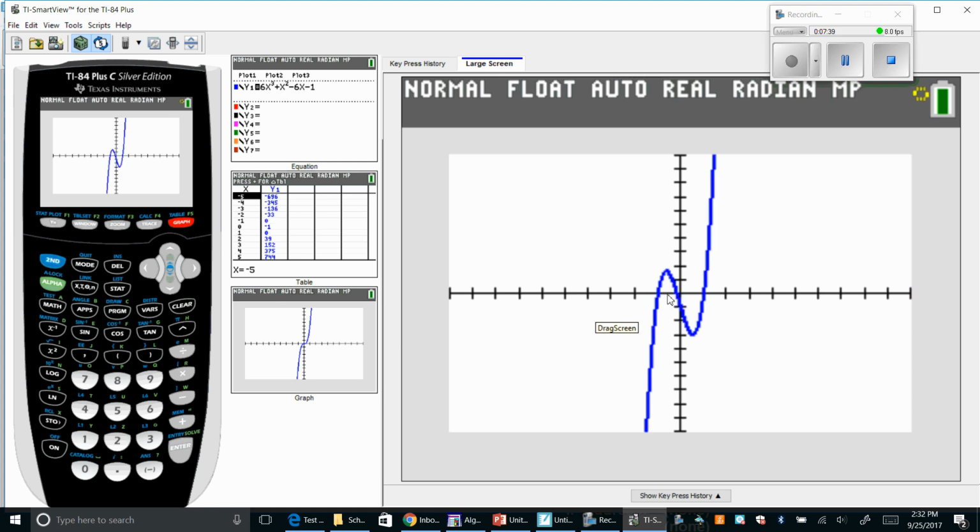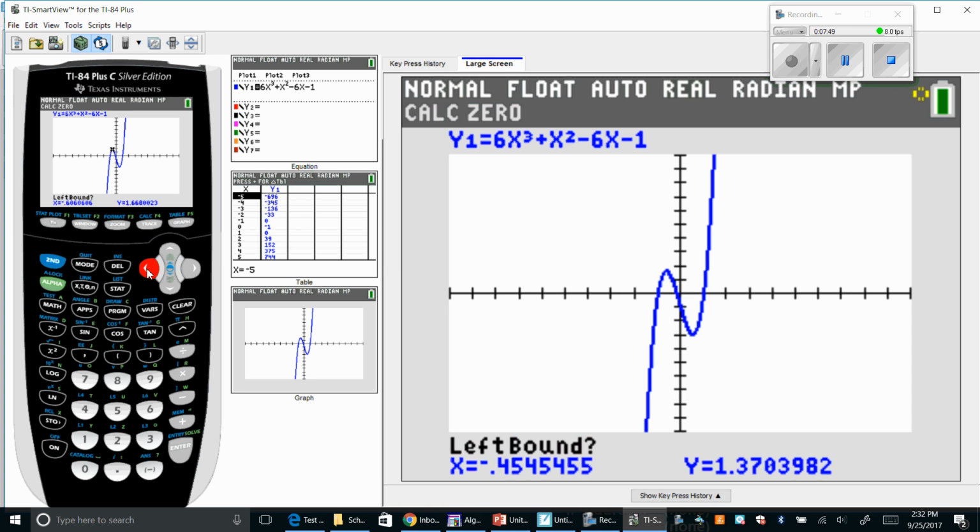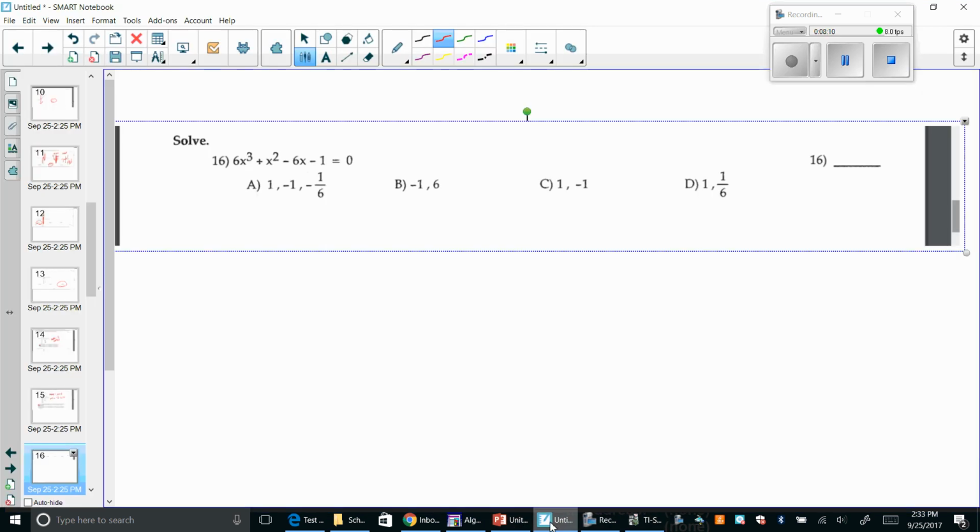It appears to be a 0 here and here and here. So to find the zeros on a graphing calculator, I push second, trace 2. I give a left bound. So I want to go to the left of this particular 0, push enter, and then I need a right bound. I'm going to go to the right of that particular 0 and push enter. The next thing it says is guess, so I'm just going to push enter one more time, and I have a 0 at -1. So let me go over here to my choices, see if that eliminates anything. I have a 0 at -1, which is a choice on 3 of them.